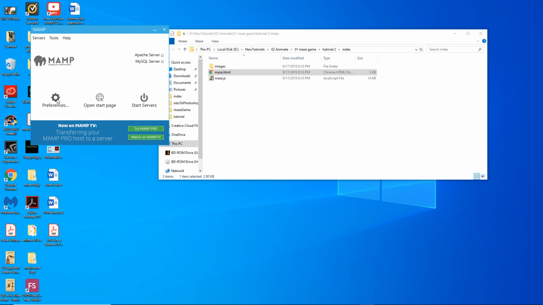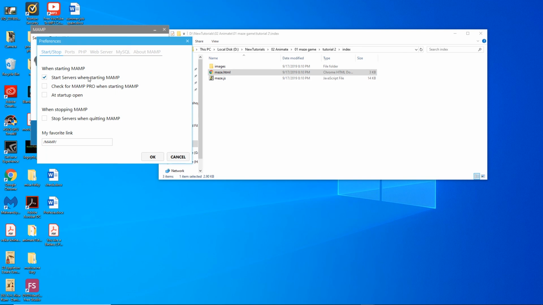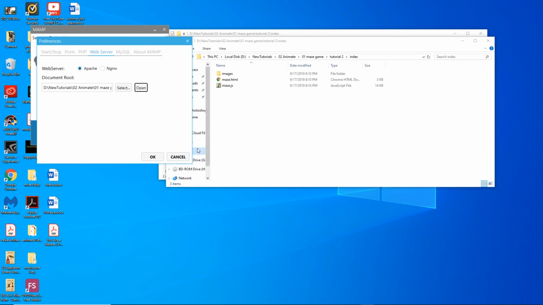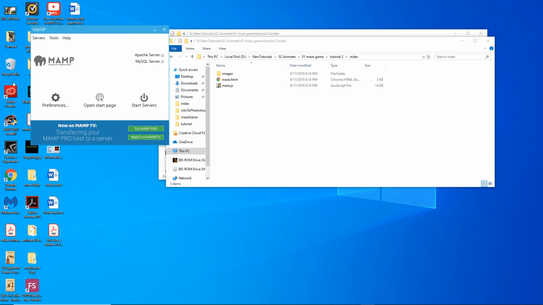If you go to the preferences and go to the web server, you can go to the place where you have your index. In my case it is in here, like so, and I hit OK. So just find your location and hit OK, and then just start servers.